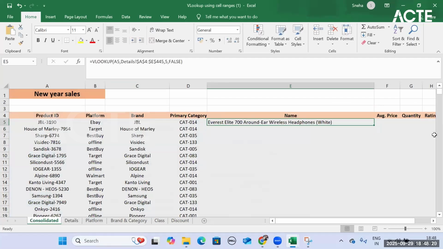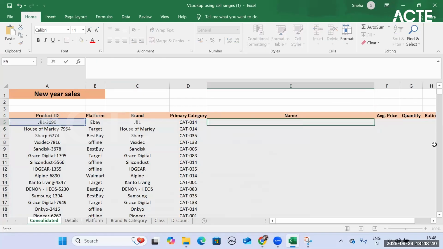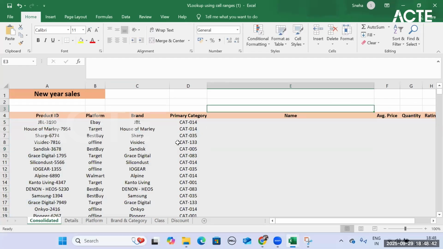If I move it towards the left, it is not helping me out. I have to do the same thing again and again. How can we automate it?